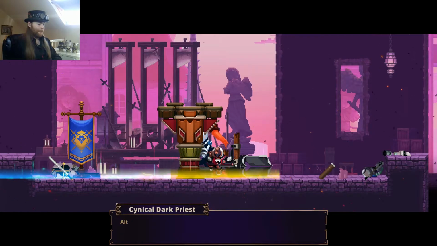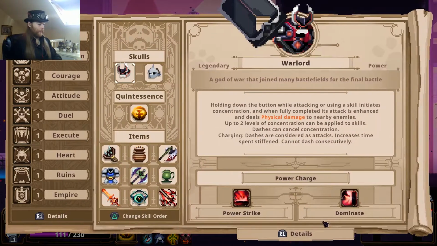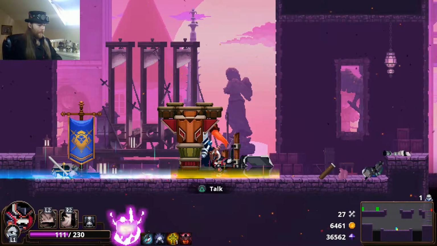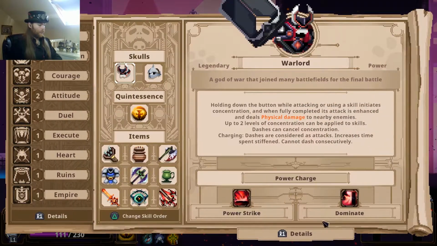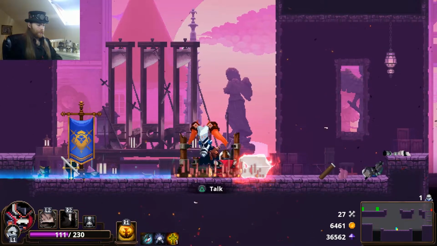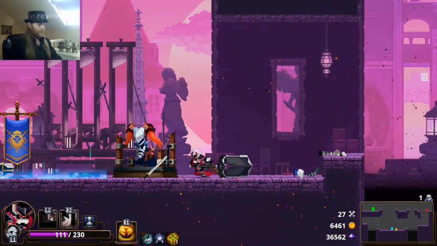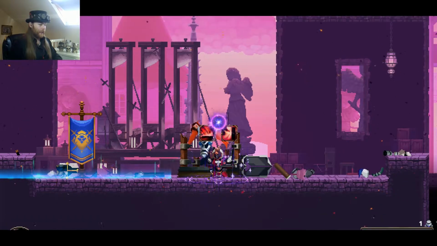You know what? I feel tempted to do you just so I can see new abilities. These are completely new abilities. What are they? Stabs enemies with greatsword and throws them backwards, dealing damage. Okay. And then Power Strike. Leaps forward and performs a downward great slash. Alright. Can you do it again?